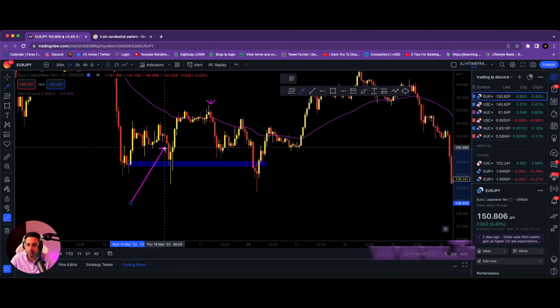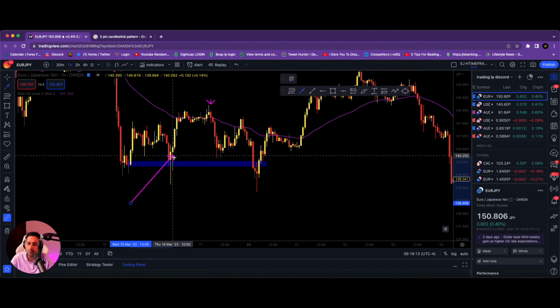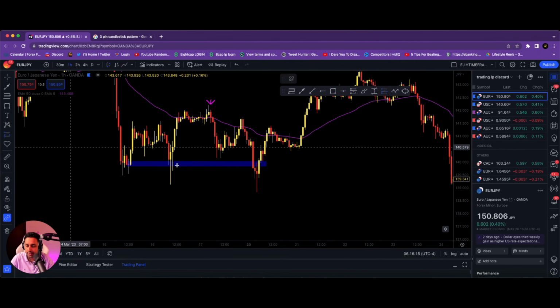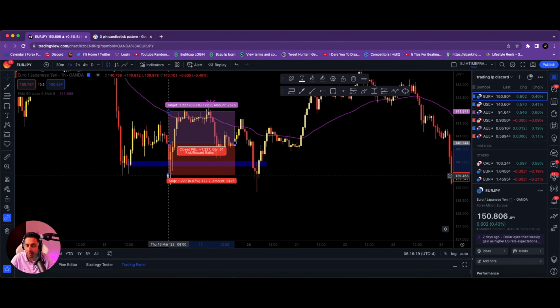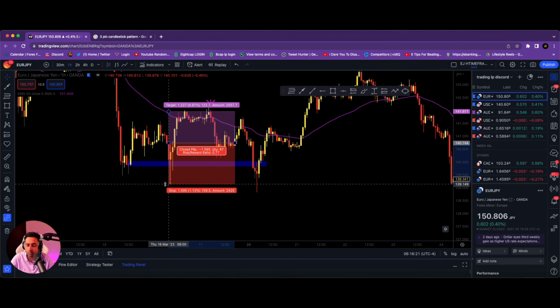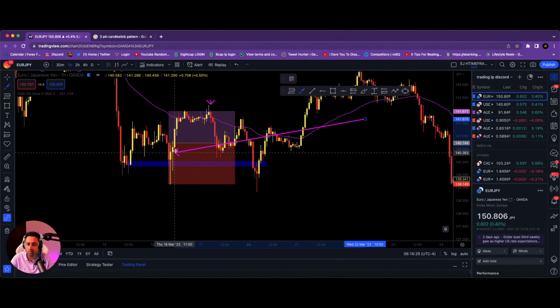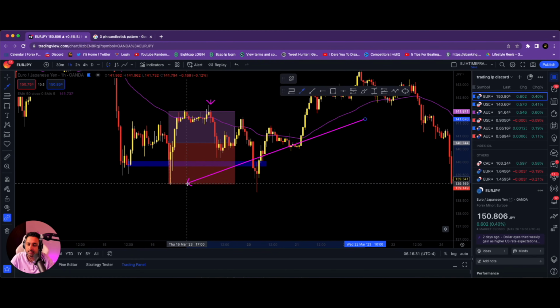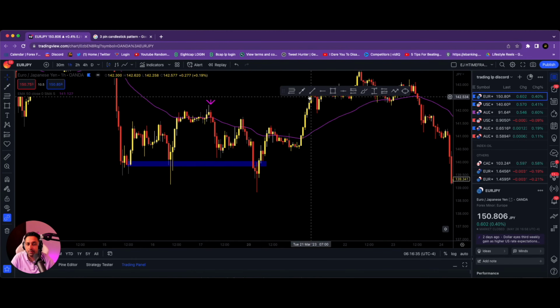So it creates this first one, then it creates the pin bar. Then the third candle, which does not break the low of the pin bar, breaks the top in the bullish scenario. And this would give you your entry. You'd enter right on the break of that, or if it's already taken a little bit above. And you're always going to put your stop loss somewhere just close to here, because if this candle reverses or comes back down here, this for me at this point has been invalidated. So that's the bullish example.